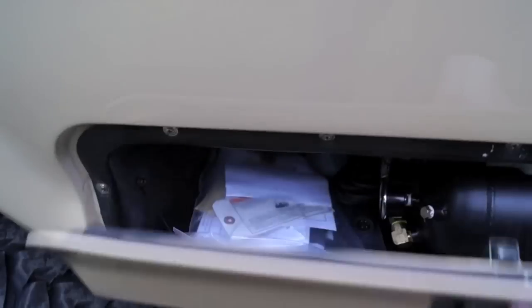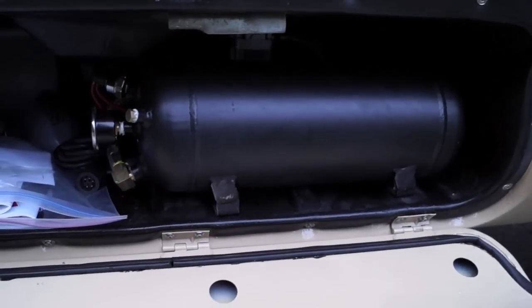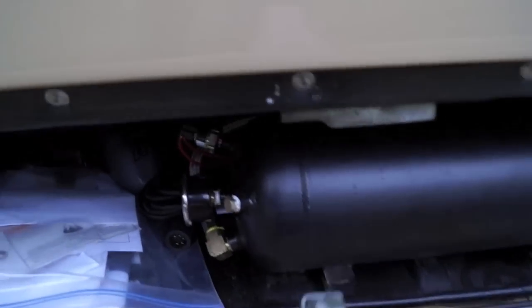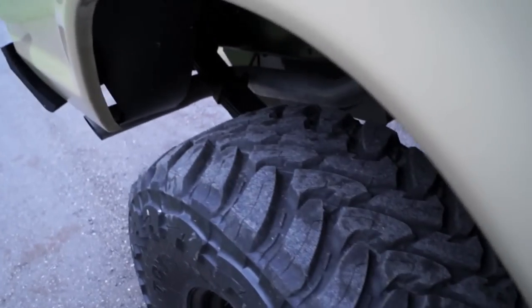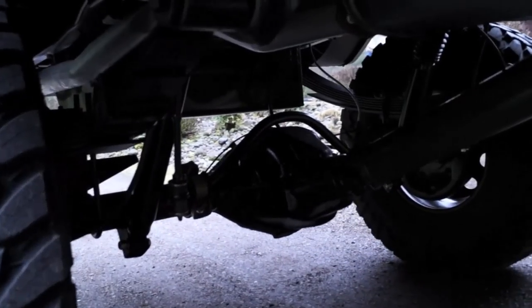In this side toolbox compartment, we mounted onboard air, so it has an air compressor as well as an air tank. And get that shut. And then what would a big truck be without an air horn setup? Blow your eardrums out air horn. Turn on some light here.